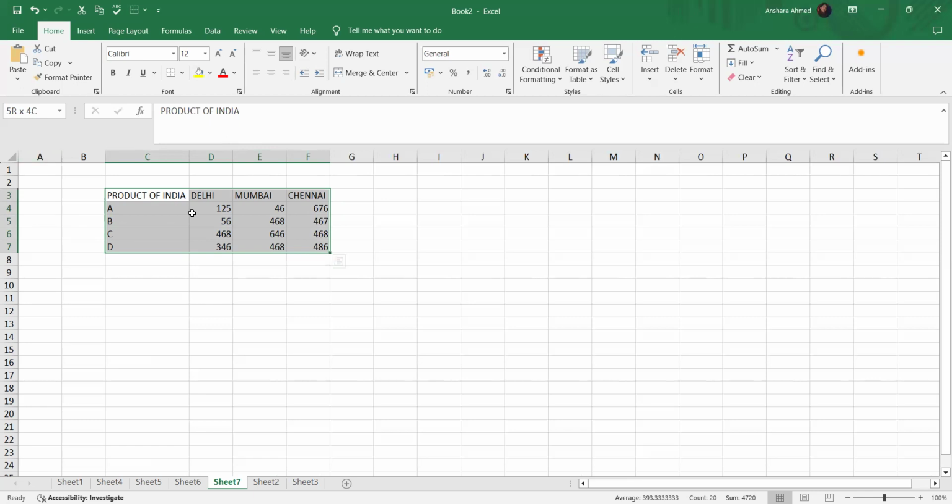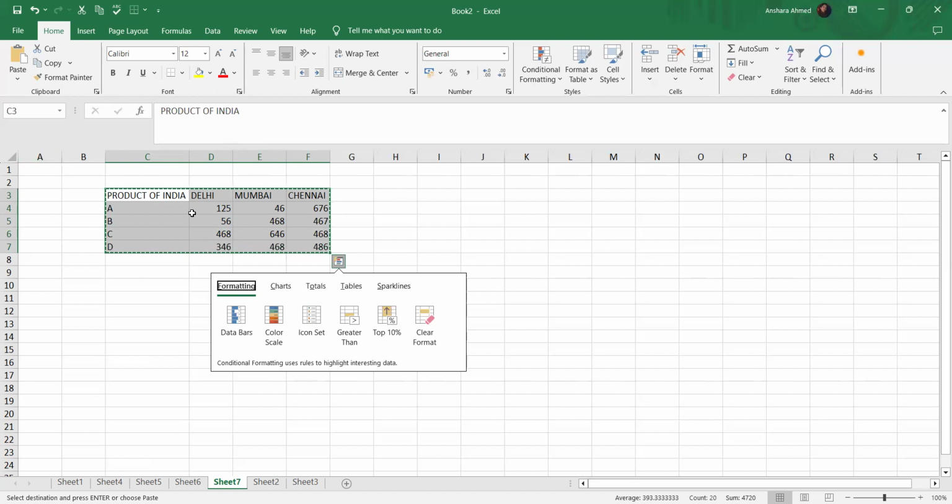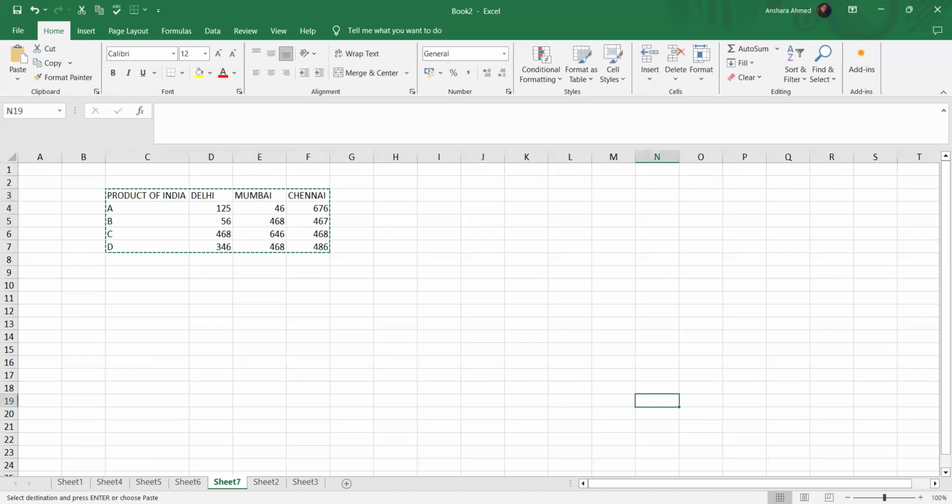Now I'll press Control plus C. When I press Control plus C, the selection becomes active. Now my status bar is showing me to select destination and press Enter or choose Paste.